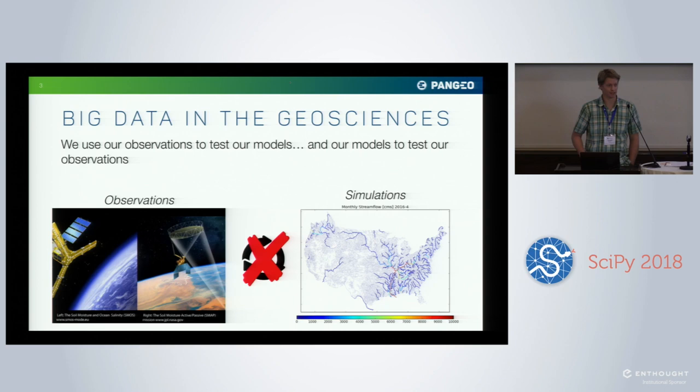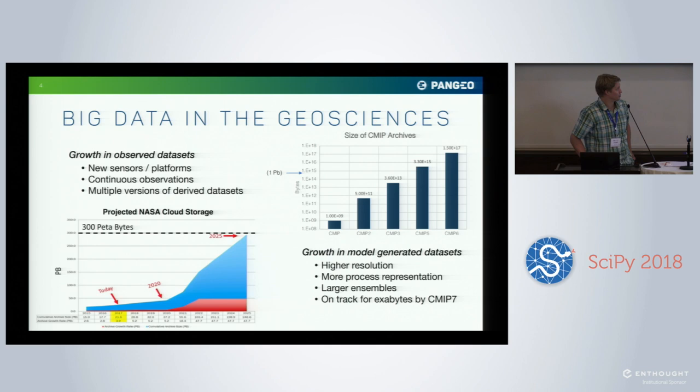And the argument we're making is that with the explosion of data volumes, both from observations and from model-based data sets, the gears are starting to grind, and the progress we're making is slowing at the same time as these new data sets are coming online. There's a lot of potential there. So as a way to illustrate that, I have a few nice graphs.